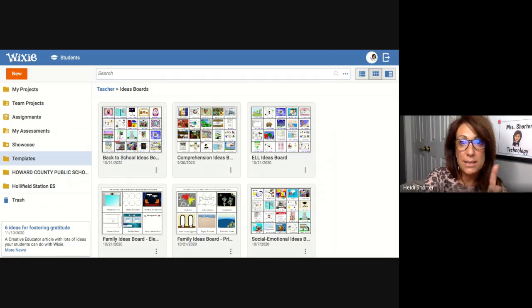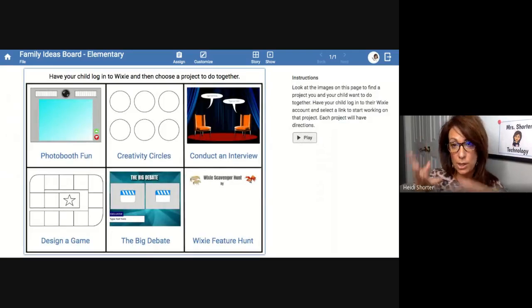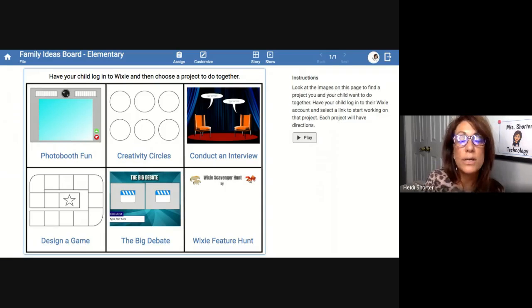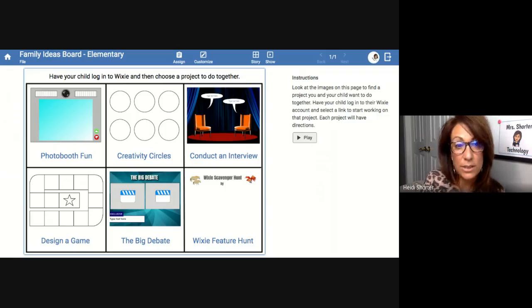And one last thing I wanted to share real quick, because I know I'm running right to the end of my time, is they are also providing, and I think this is a really great idea, a way to bring that home-school relationship together. A lot of times, and we're coming up on conference time in our county, after first quarter, parents say, what can I do at home to help support my child? And there's a lot of technology out there that may not be the best use of time for a lot of students. Some parents say, I don't know if I want them on technology because I don't really know what they're doing.